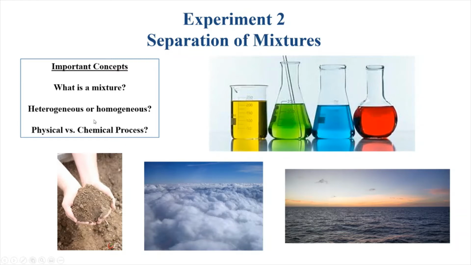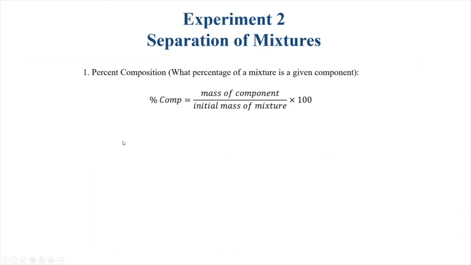Now, to contrast that, a chemical process is a process where the chemical makeup of the material actually changes. So, for example, if you take a piece of iron and you leave it outside and it rusts, the iron, which is pure iron, chemically changes to iron oxide, and now the material is a new material because it has chemically changed, meaning the bonds have changed and the composition has changed. So a chemical reaction is where you actually change the composition of the reactants into the products. And none of the processes we're going to be doing today are chemical in nature. They're all physical in nature.